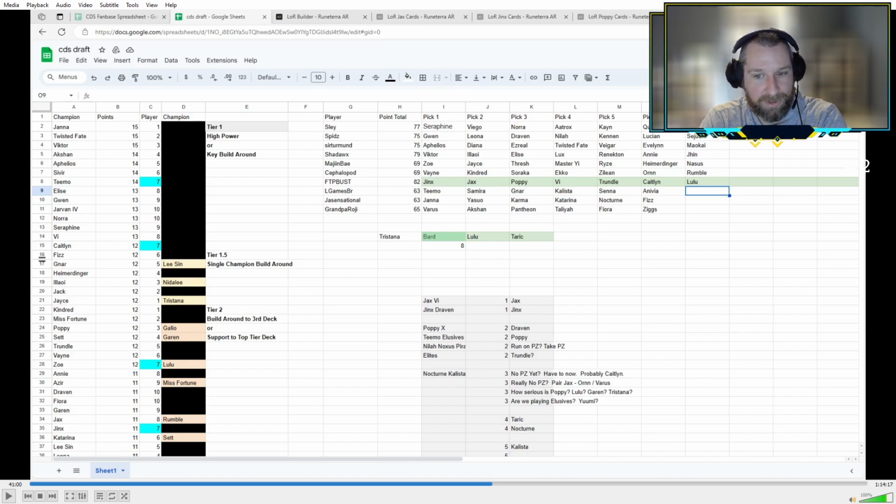Lulu ties into everything we're trying to do, but that's the kind of space I'm starting to mentally calculate here, is that if we're looking to pick up that Tarek, we have to pick up a cheapo champion to go along with it. Both Tristana and Bard are 8-point champions. But the Lulu here is fine, right? Lulu plays with Poppy, she plays with Jinx.